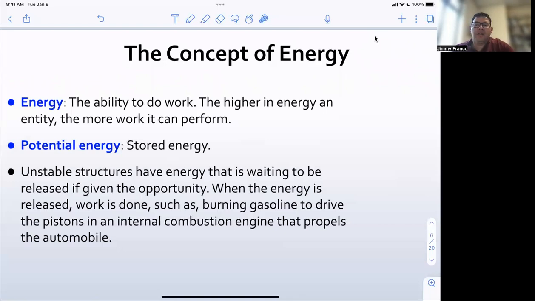Now, where this is going to relate to our class in the immediate future is that unstable structures tend to have really high energy that's waiting to be released. So they're unstable, so they typically release energy and go to a more stable conformation. They tend to be in this really high energy state, and whenever something changes, it's because it drops down to a lower energy level. That amount of change is the amount of energy released. And that's where this idea comes from that molecules will always want to be in the lowest energy conformation, and they give off the energy that gets them from the high energy state to the low energy state.